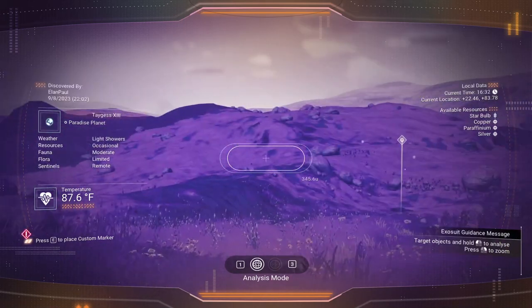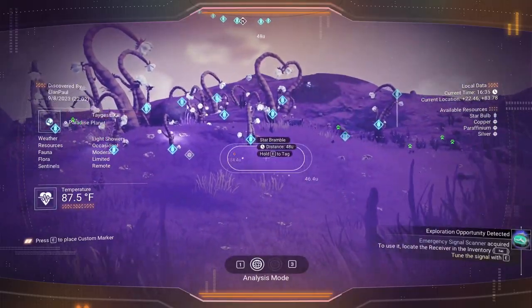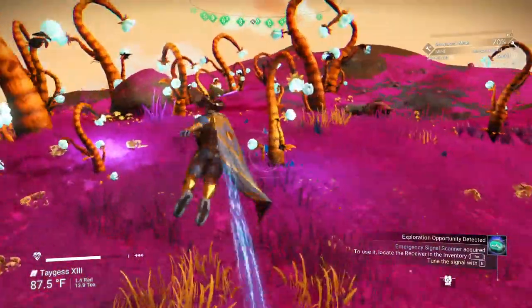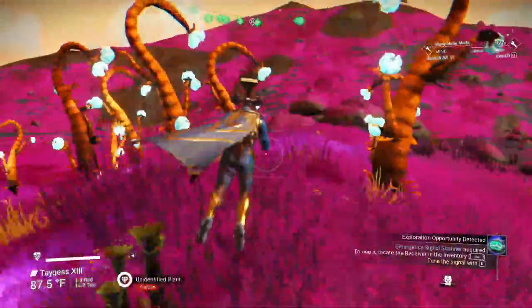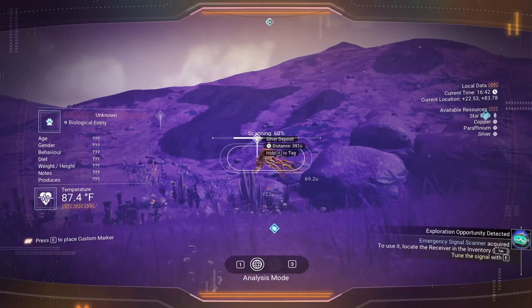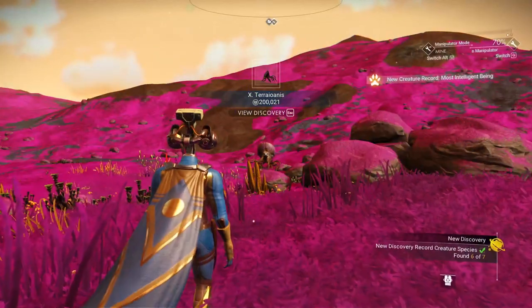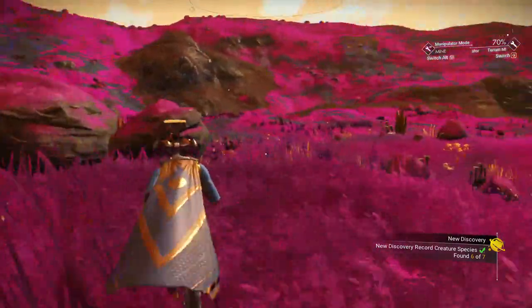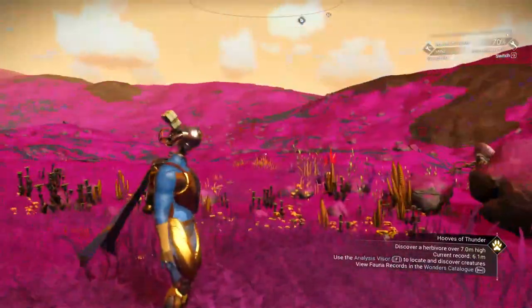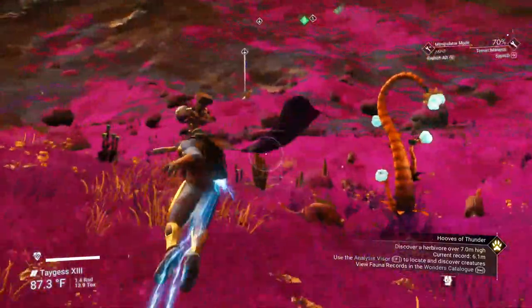That's an interesting plant. Over there. Middle of these star bulbs. Well, that's a pretty big creature. 4 meters. Now that's not going to cut it. Most intelligent creature. That's interesting. But that's the biggest that we found. Okay, back to our ship.